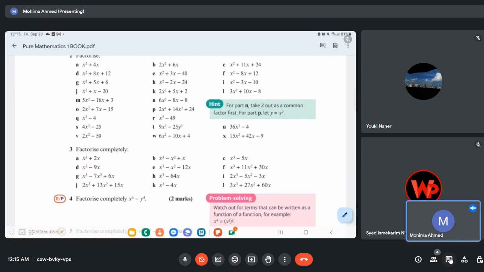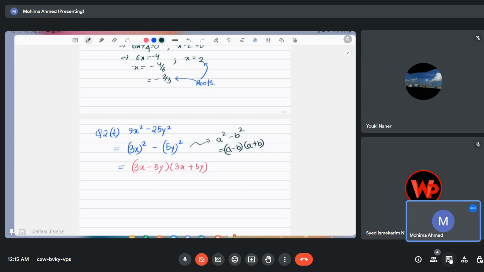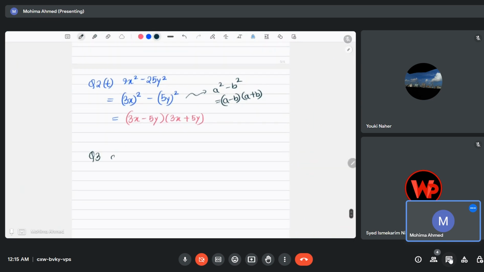So we'll move to question three. Question three doesn't actually have any different concepts. It's the same one. Only difference is that now we have cubes involved with it. Now, the cube doesn't have any important aspect over here. For example, if we focus on question 3a, that is x cubed plus 2x, you can just take x common and it will be x squared plus 2, and that's the end of it. You cannot possibly take anything else common between these two.